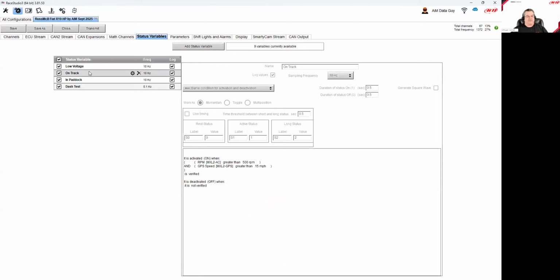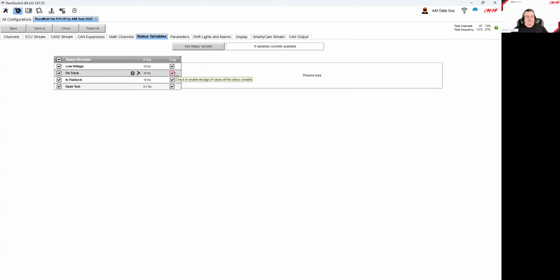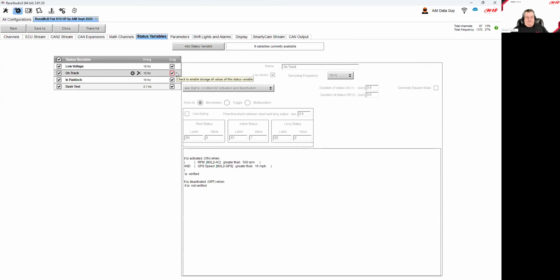And then the status variables. He wanted a low voltage one. He wanted one for when he was on track. This is one that a lot of people are starting to use quite a bit. When the RPM is greater than 500 and the speed is greater than 15, you pick your numbers that you do not exceed in the paddock area, and then you can call that on track. Build it and try it a little bit and see if that makes something you can use for status variables. Now only show me low oil pressure or something you want to trigger, and use your on track yes or no to trigger away some of the different things that you don't want to see when you're sitting in the paddock area.